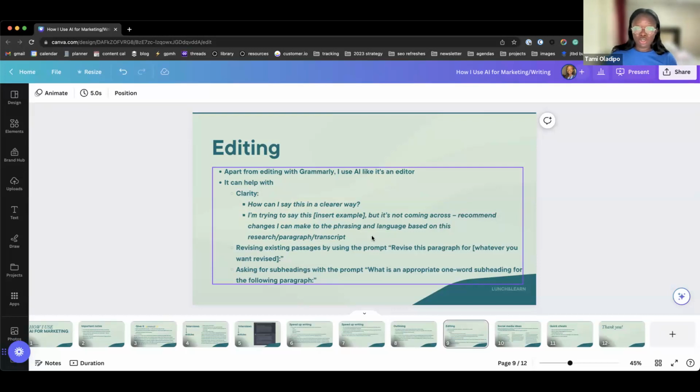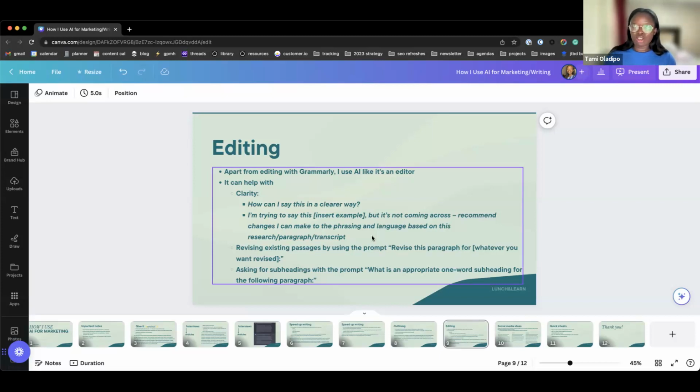I also tend to ask it for subheadings a lot. I'll already have the H2 for an article, and I'll have the paragraph or several paragraphs that go under it. But if it's an SEO piece, for example, and I think that I'm not communicating the most important point of this H2 in the best way I can, I'll ask it for an appropriate one word subheading for the following paragraph.